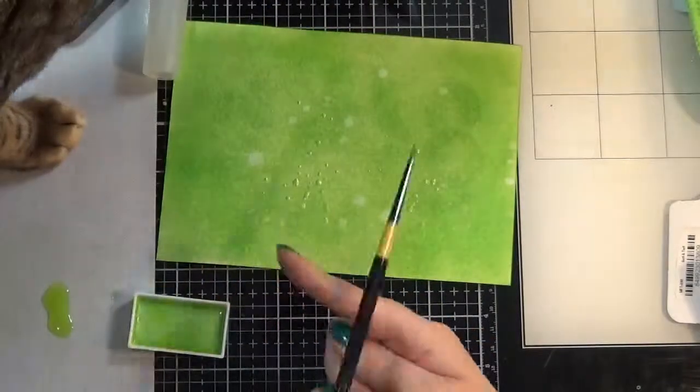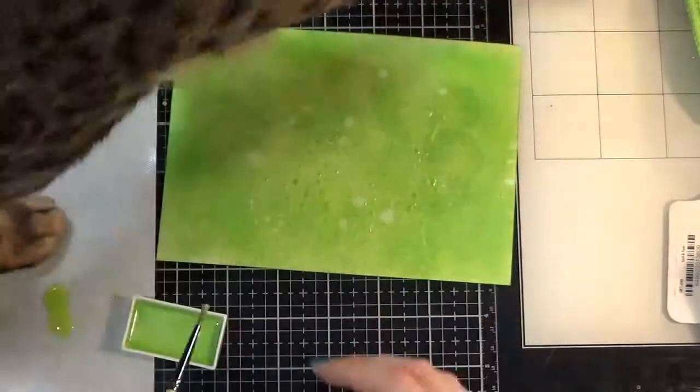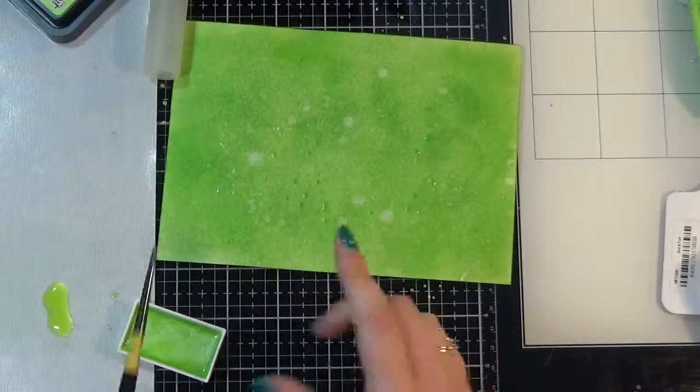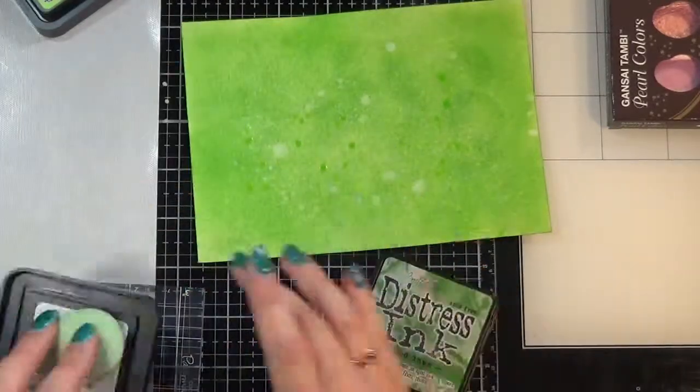And Mal has come to help me again. He's very interested. He loves to help whenever there's something wet going on so that he can tread in it.